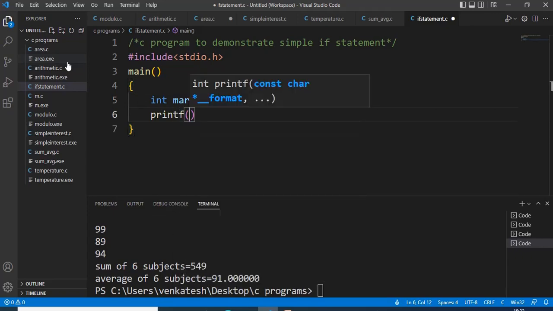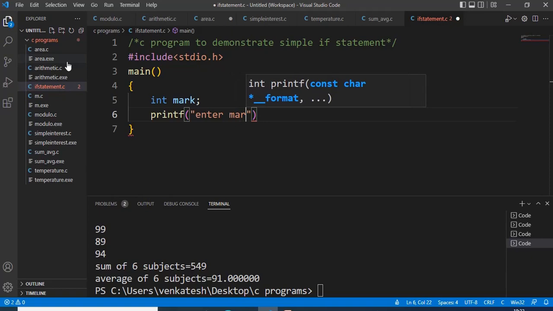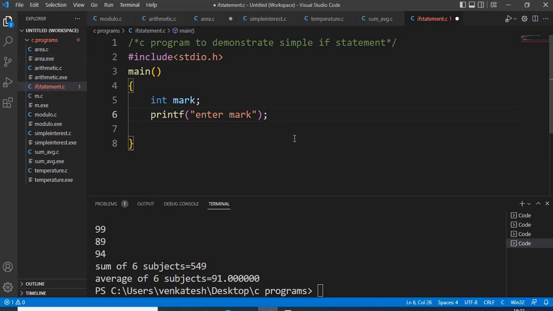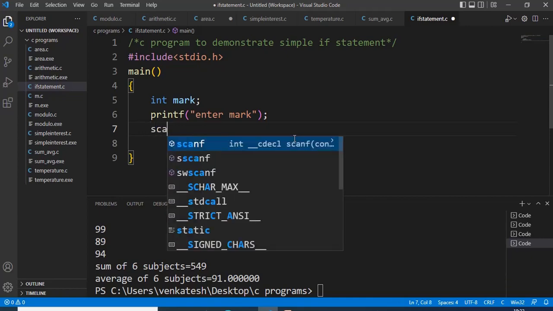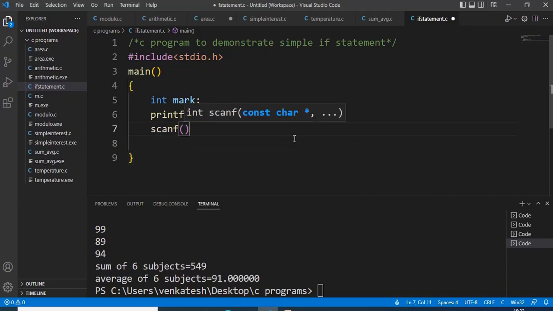So I am requesting to enter marks. Okay. So after this we have to read the value by using scanf. Scanf percent d comma address of mark.